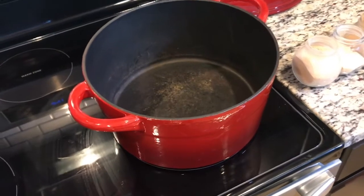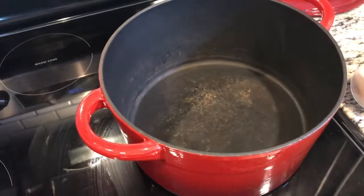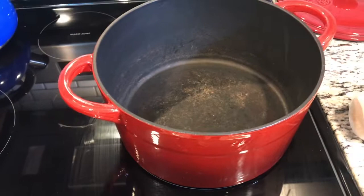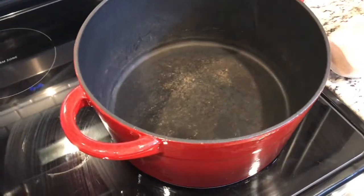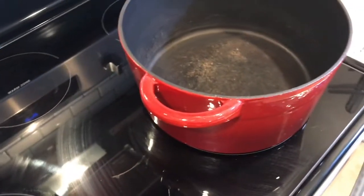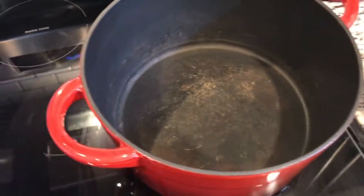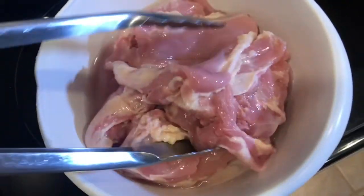So like I said, I'm actually going to be using my Dutch oven. I don't use this often enough, honestly, because it is on the stove, so it's not something you just want to set and leave, but this is a great appliance to have in your kitchen. It cooks things really nicely and very evenly. So today I'm using that because I am home, and all I'm going to be adding to my Dutch oven here is just about 4 pounds of boneless, skinless chicken thighs.